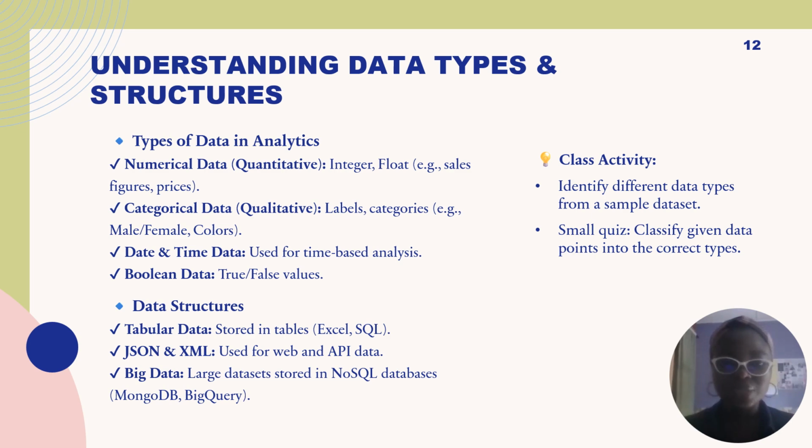And then we have our categorical data. Those are qualitative, like labels and categories, such as, are you a male or a female? Are you a work citizen? Those are categorical, used to categorize you into different sections. And then we have our boolean, which is either true or false. If this is true, then it's true. If this is false, then it's false. We use different logical operations when it comes to boolean, but let's not confuse ourselves at this time. So let's continue. We have tabular data stores like SQL, we have JSON, and we have big data.